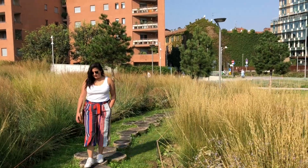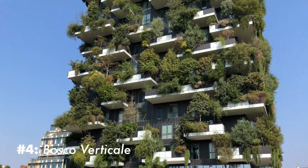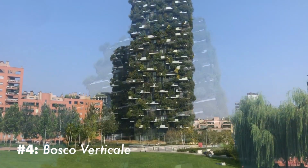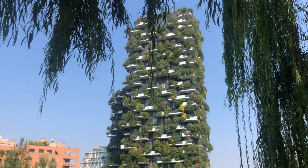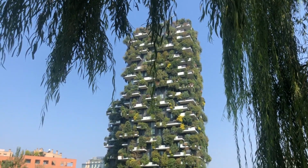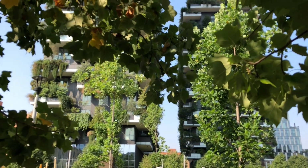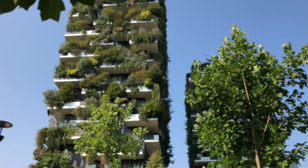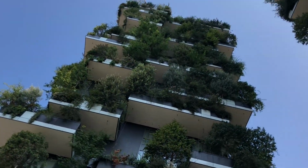So next up is a quick stop, but we still think it's really worth checking out, and that is Bosco Verticale, or in English, vertical forest. So these are apartment buildings that we really think should be the model for anything in a dense urban environment in the future. These are covered with real trees, perennial plants, shrubs, and they do what that does best, which is pull carbon dioxide out of the air and replace it with oxygen. We think it's such an amazing way to have dense urban spaces in the future while not cutting down trees and actually adding them back into the environment.